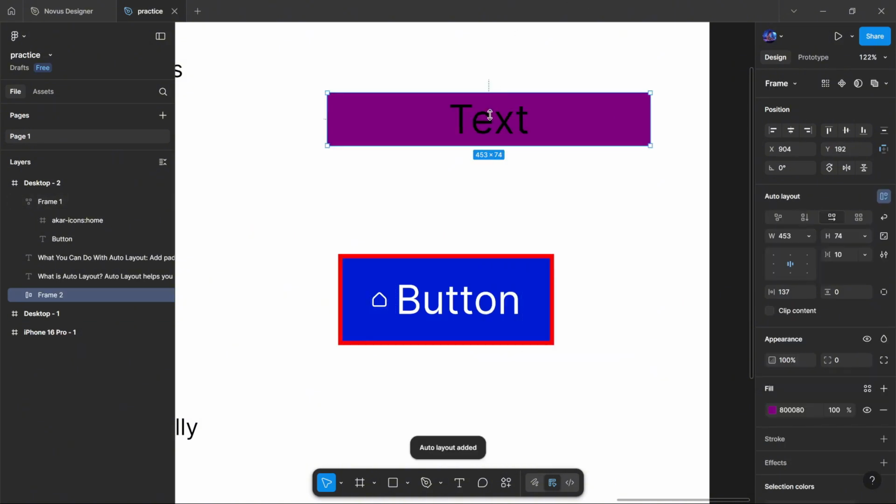It automatically aligns this rectangle and this text together. You see that? That's very awesome. Go check it out, practice with it, and let me see what you are doing. I'll see you in the next video. Bye.